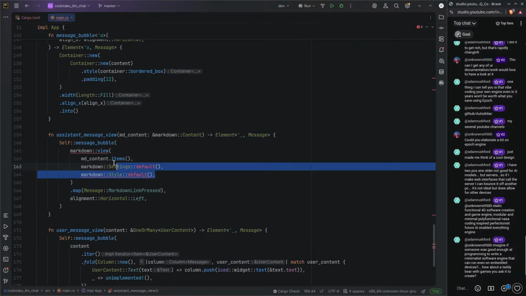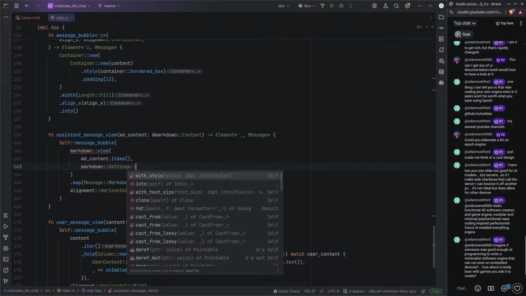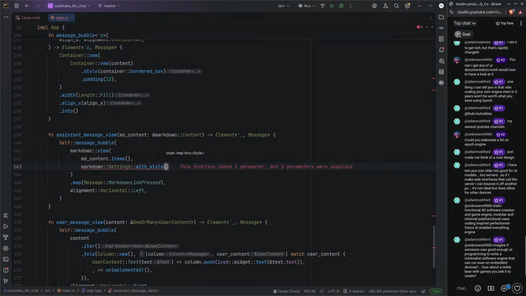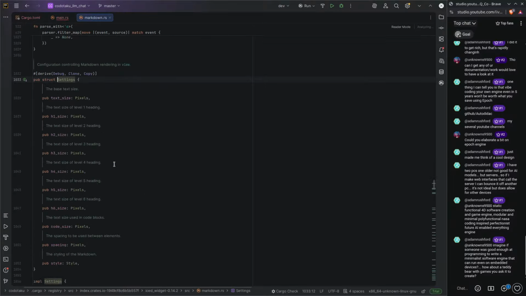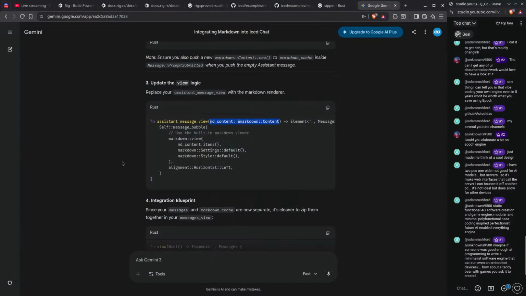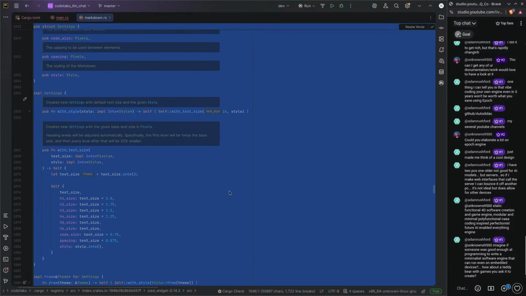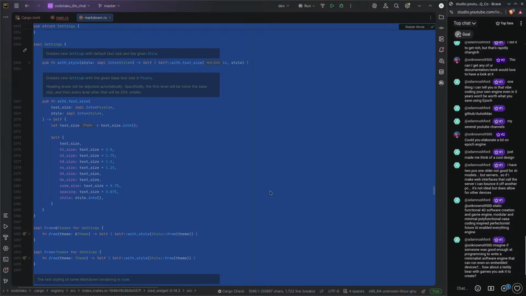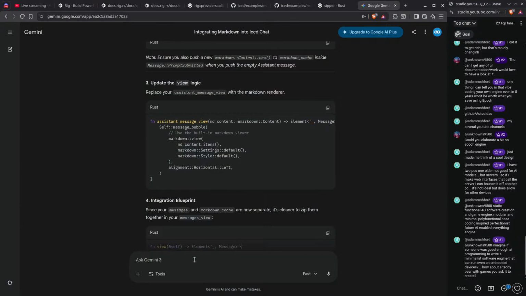The second problem is the settings. It doesn't have the default. You only have with style. And I'm not sure how that would work. Can I just feed this whole thing? It's too big, but could be enough though.